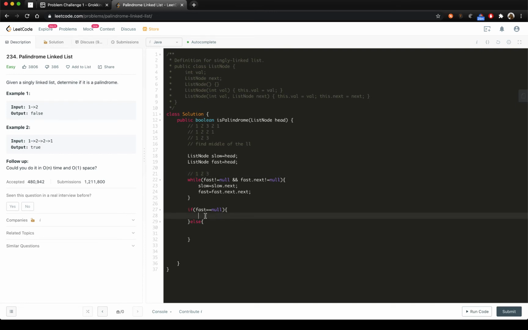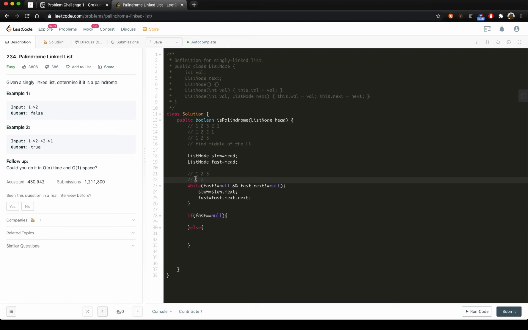So we want to reverse. In the other case, 1, 2, if fast and fast dot next move, in that case fast becomes null and slow will be at 2.